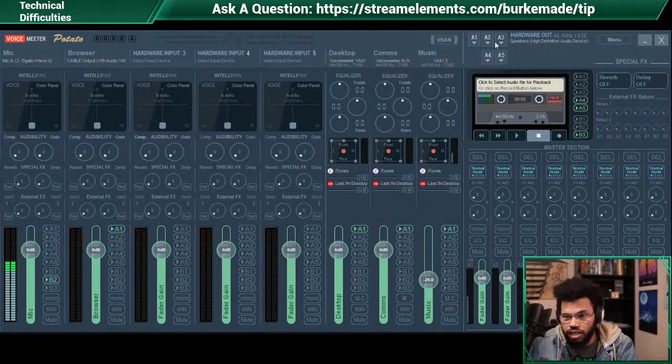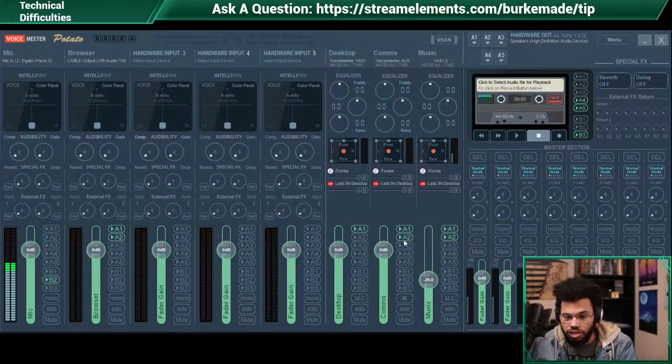That's where these multiple outputs come in handy. A2 is everything that goes out to my stream, and then I turn off A1 for the music, and I no longer hear the music, but you guys do.